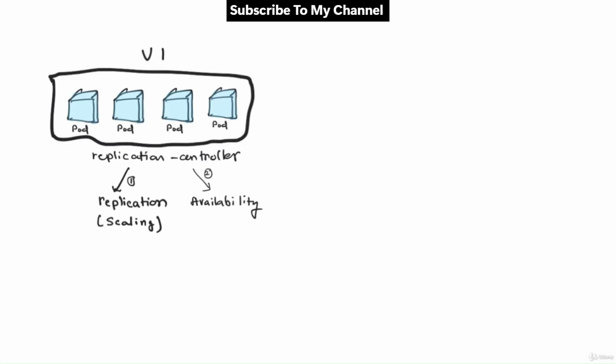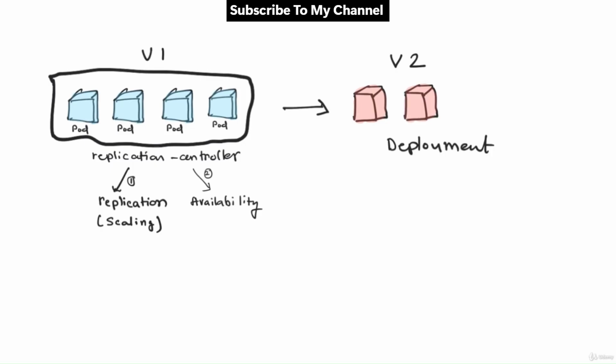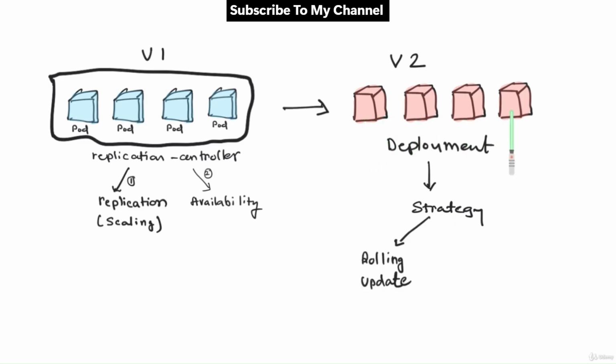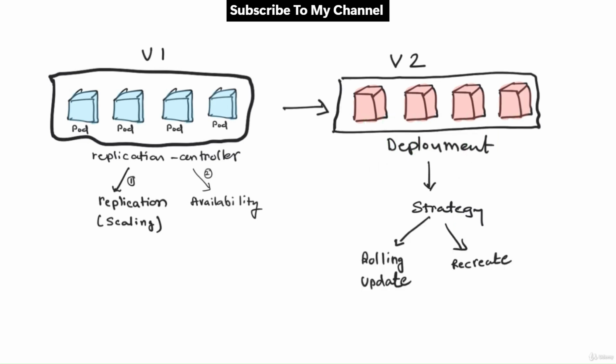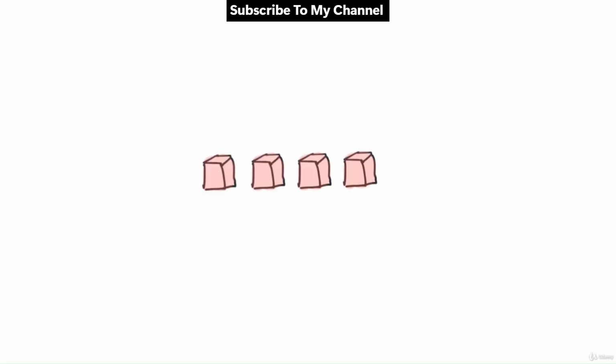The second thing that you may want to do after this is, how do I go from this version to the next version of my application? In which case you would have built a new image and you want to deploy it. And when you deploy that, you may want to define a certain strategy. In the Kubernetes environment, the strategies could be rolling updates or batch updates or recreate, in which case you set up a downtime and then you bring up a new version. Now, when you have these pods deployed, the next question could be, how do I send the traffic to these pods?